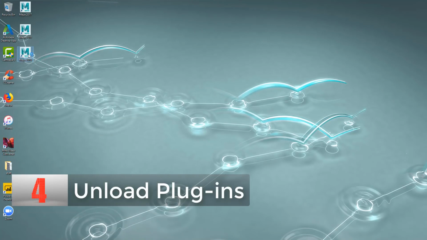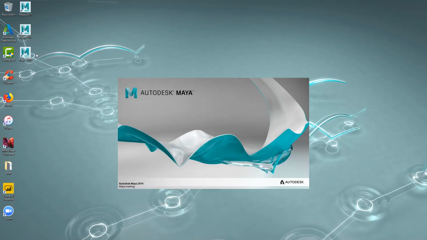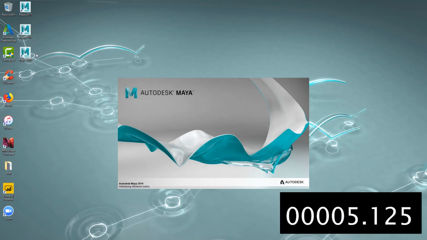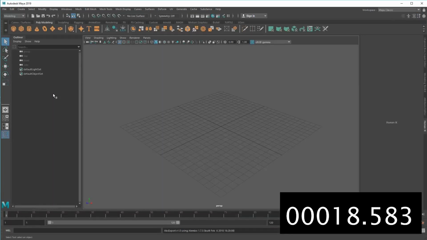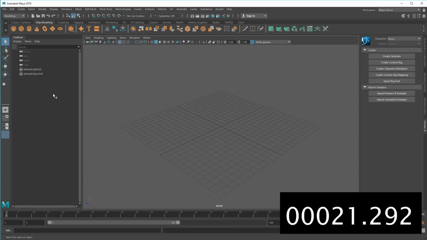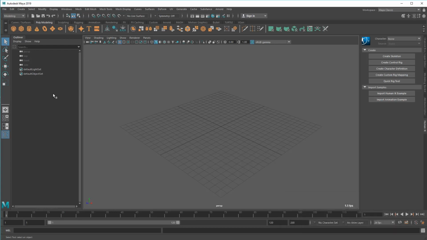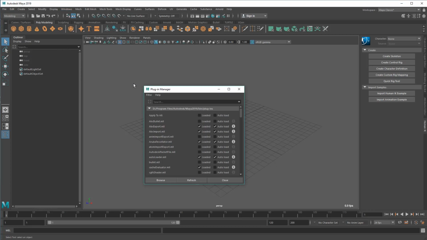As anyone who's used Maya on a day-to-day basis can tell you, sometimes just starting it up can be slow. But it doesn't have to be. One of the reasons for that slow startup is because of all the extra plugins that get loaded with it. But if you don't use the features of those plugins, why bother loading them in the first place? To that end, I recommend unloading any plugins until you need them. Make sure they don't autoload either.